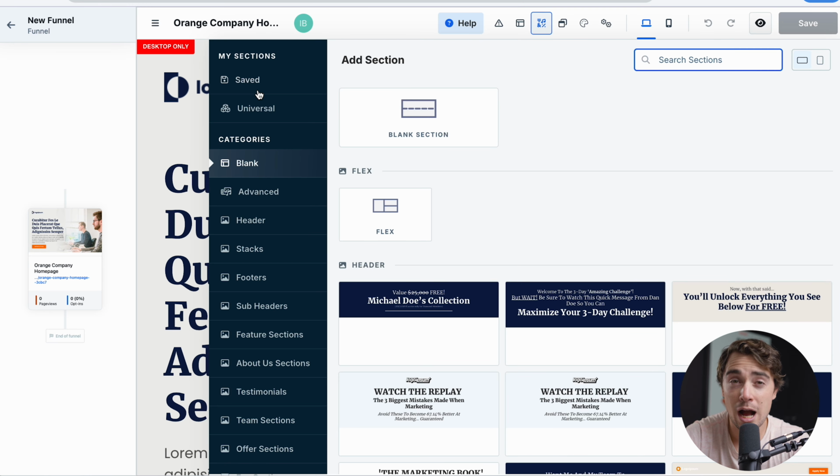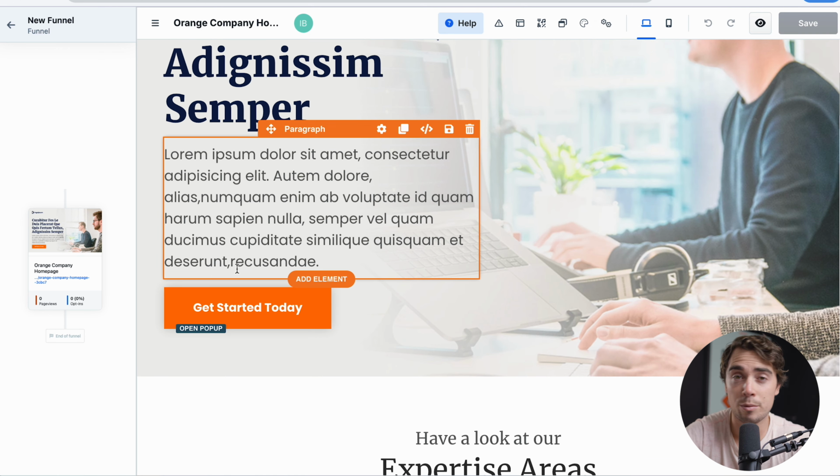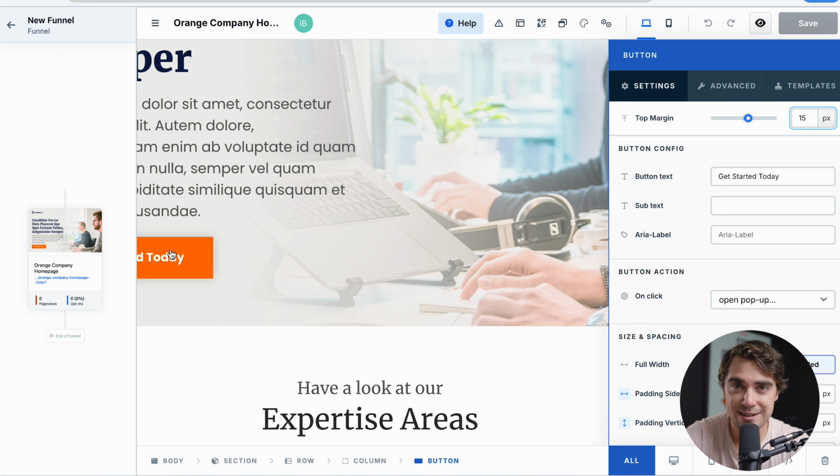So as you guys are here, I would really think about what kind of content I can input on this page so we have enough value for the person to actually input their contact information. And as we scroll down, there should be a bunch of CTAs or buttons that a person can actually press to input their information. So in this case, once a person presses on this button, a pop-up is going to come up where a user can go ahead and input their information. Again, this is up to you guys. You can even have a form embedded in your landing page right over here. It's kind of up to your preference.